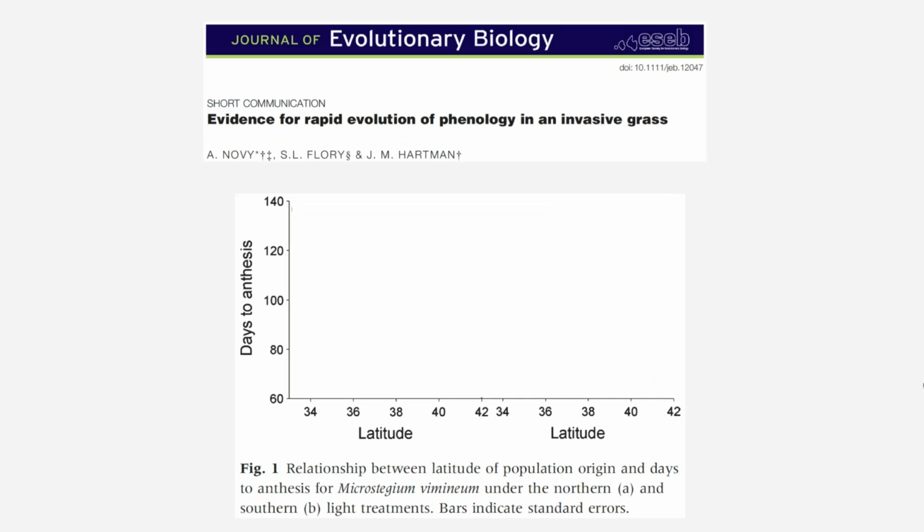So the first study project I want to report on here is one where we looked at patterns in the phenology of Microstegium across latitudinal gradients, with the idea that the species may have evolved its phenology or its life history patterns based on the growing season length. What we did is we collected populations from a wide range, from South Carolina to Connecticut, brought them together into a common garden environment at Rutgers University, and we tracked their patterns in growth in terms of days to anthesis, or the number of days it took for the species to flower.